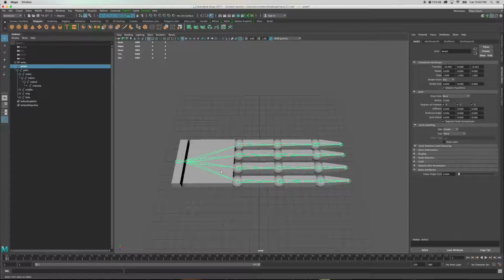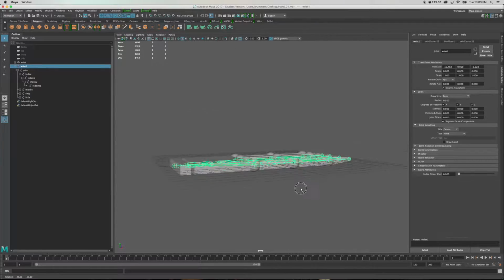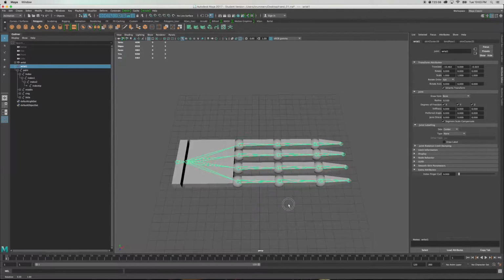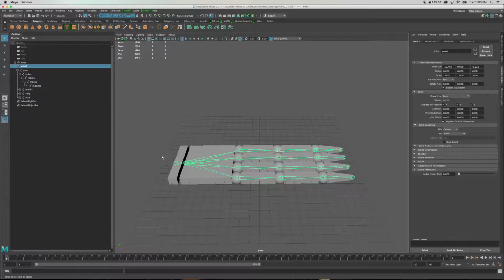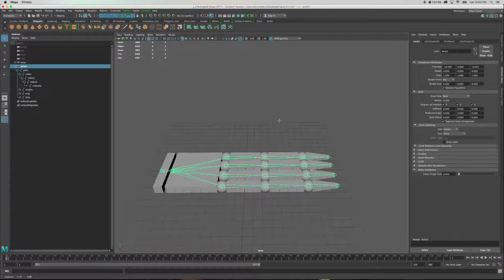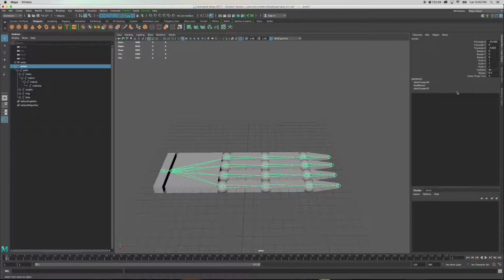But if we're editing this or we're animating this hand, we're not going to want to go in and out and in and out of this wrist node in order to grab this index finger curl attribute or slider. Now we can edit this from our channel box as well, because we add the extra attribute, which then now adds it to our channel box. So we can turn this off and on like so.